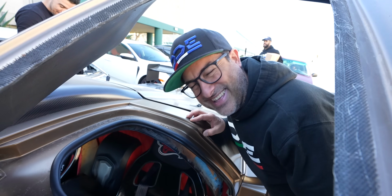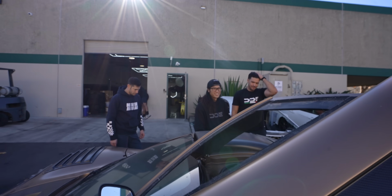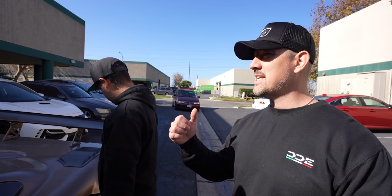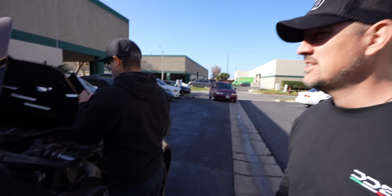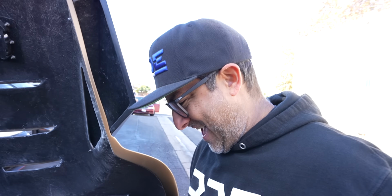Did you see that thing? It's so floppy. Yeah, we need a real hydro in this. They put it in with like a sheet metal screw. You want a proper hydro in this? Yeah, probably. So you can come into a corner, get it sliding, and then pop the clutch. That looks like a four cylinder to me. Well, that's a matter of opinion, Mike. Depends on how you're feeling that day.